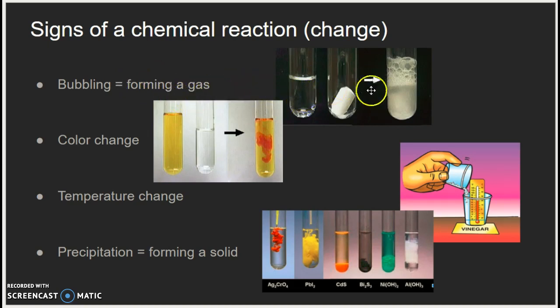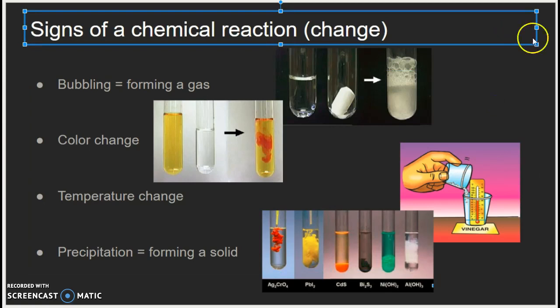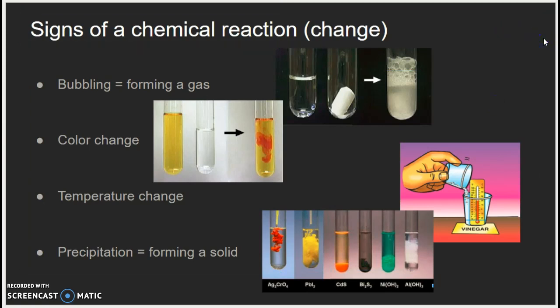We've got a clear liquid and some white solid, and when you mix them together in the same test tube, you get this bubbling looking thing right here where it's moving upward out of the solution. That shows you that the reaction has gas forming inside of it, and gases like to expand, so they're spreading out to move out the top of the test tube. So that's always a sign, when you didn't do anything to cause it to bubble, like heat it up, that there is a reaction going on.